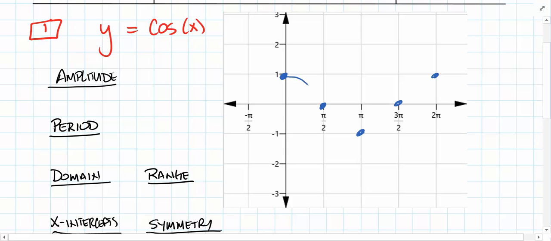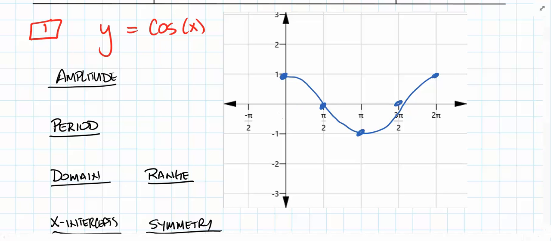So one cycle of the cosine curve looks like this. It looks very, very close to the sine curve. It's just moved over. Remember, the sine curve looked like this. These were our 5 dots for the sine curve in red here. And our cosine curve is just moved over a little bit. So I'll erase that one because we're not talking about sine right now. We're just talking about cosine, okay?